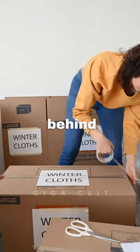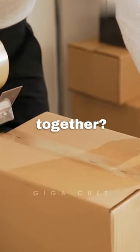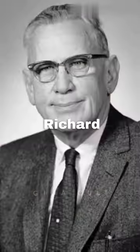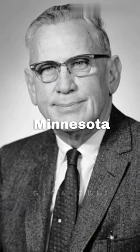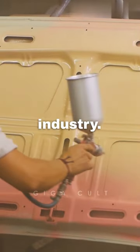Have we ever wondered the history behind one of the most humble yet crucial inventions that holds our world together? Our journey begins in the early 1930s when Richard Drew, an engineer working for the Minnesota Mining and Manufacturing Company, set out to find a solution to a common problem faced by the automotive industry.